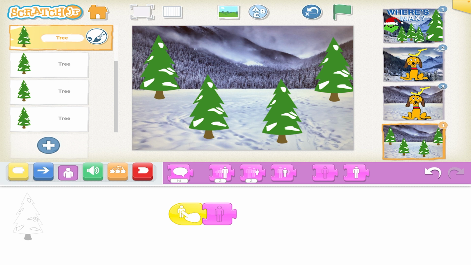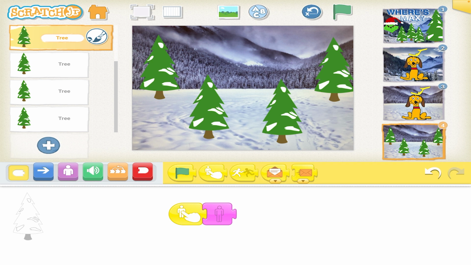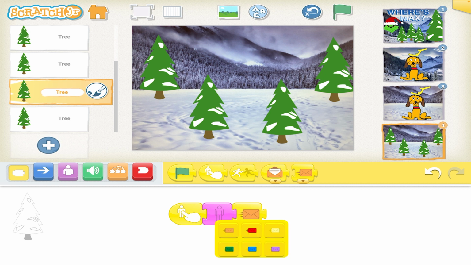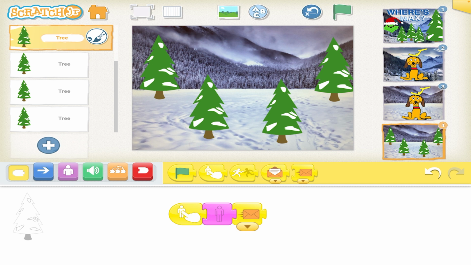We have Max, we have Grinch. They're hidden. Where are they at? Well, this is what makes it into the game. We go like this and we send the letter on one of the trees. And then we pick another tree and we send a different letter. I'm going to use green for the Grinch. Max, I use that orange one because he's kind of the orangish color. So what happens now?